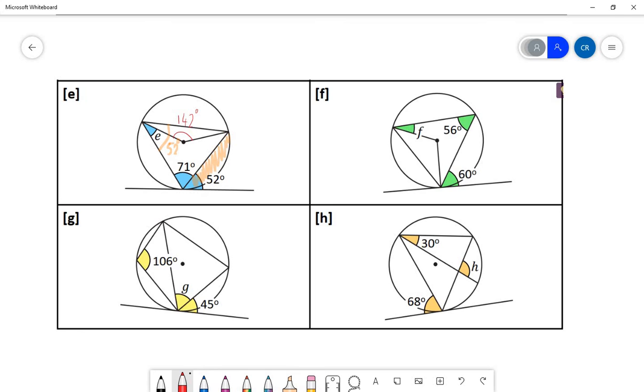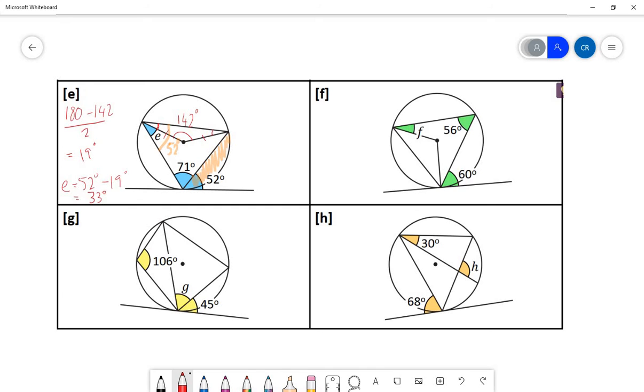This is a radius and that's a radius. So this and this are the same, which makes an isosceles triangle. So we can find the little angle here, and that's going to help us, isn't it? So each little angle will be the same. If we do 180, take away the 142 and half it, then we're going to get 38 halved, which is 19 degrees. And so that means that E is going to be 52 degrees, which we got earlier on, minus 19 degrees, which is going to be 33 degrees.